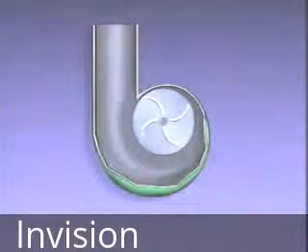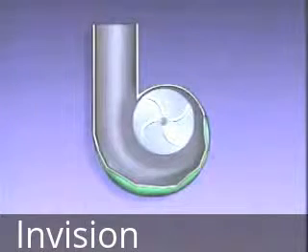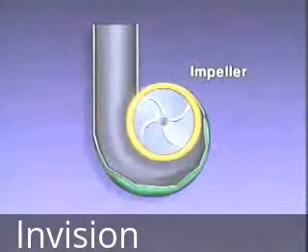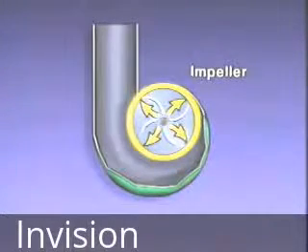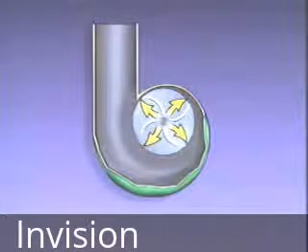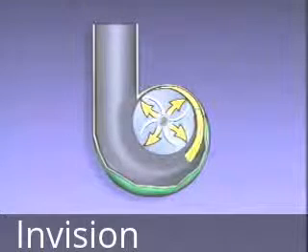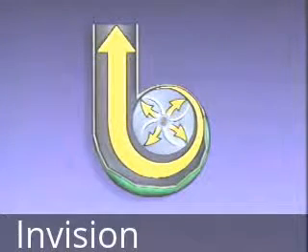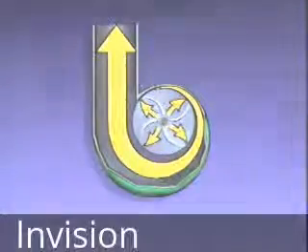Centrifugal compressors work differently. A centrifugal compressor uses a device called an impeller to spin the gas around, which accelerates or increases the speed of the gas flow. The acceleration gives the gas energy. As the gas stream flows out of an impeller, it spreads out and slows down. As the gas slows down, its energy is converted into pressure.